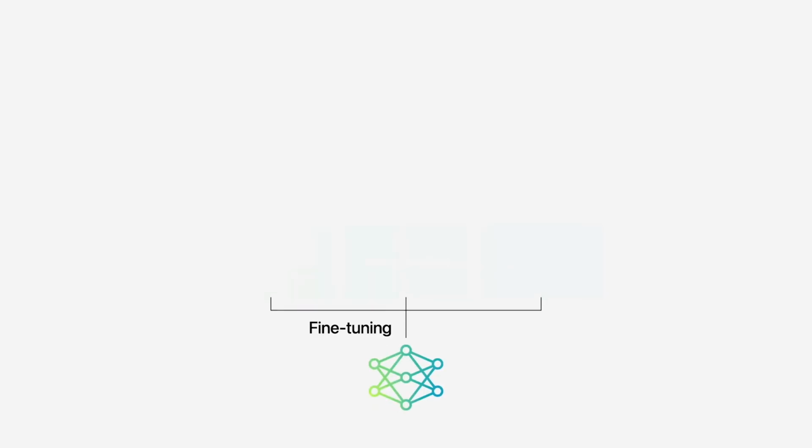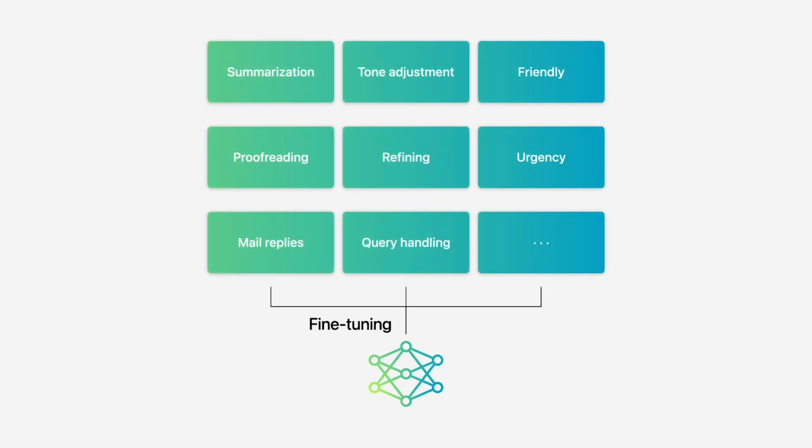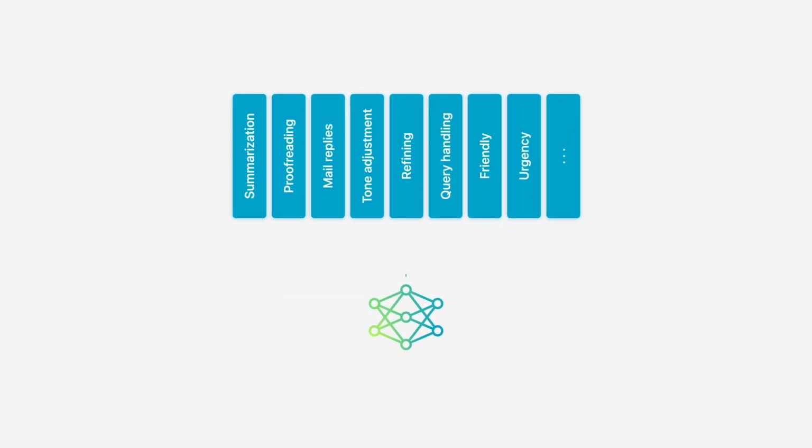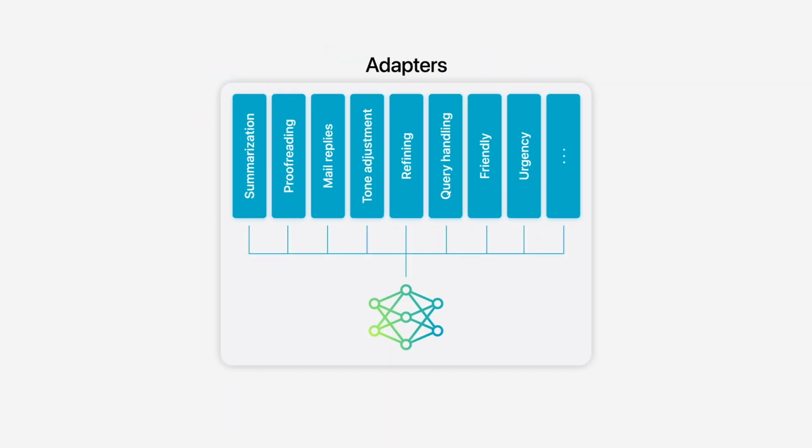Even with small models, they can still take up multiple gigabytes of space. It's not going to be a great idea for every app to load a 5 to 10 gigabyte model with it. Adapters offer a lightweight version of that. You can basically train a small adapter model, which is only a few layers deep, and load it on top of the base model. In the iOS example, the phone still has the built-in model, and the app can now load small adapters on top of it to customize its behavior and adapt it to a specific use case. This is kind of a best of both worlds solution.